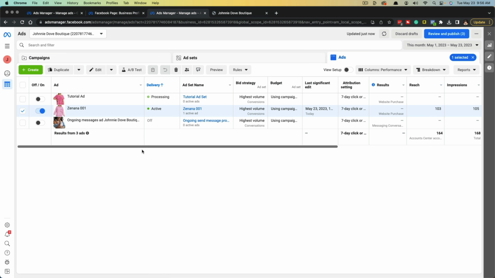You need to familiarize yourself with this ad dashboard because you're going to be here a lot, right? And so just make sure you know what's working and what's not, and what are things that you may need to fix within your ad. That's it. Now you've created your first campaign and ad within Facebook. Go back and iterate and test and iterate and test and see what works best for you and your business, and see if you can make some money. That's what the whole point of Facebook ads is.